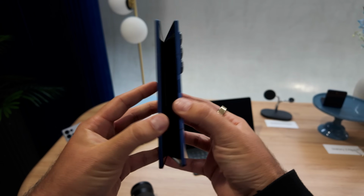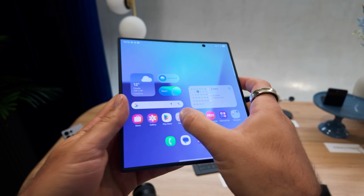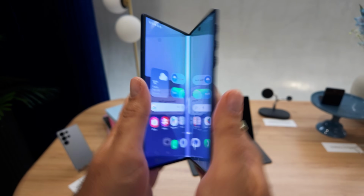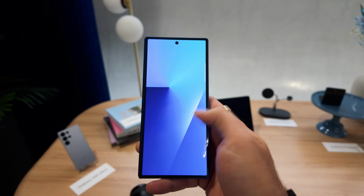The bottom line with the Fold 7 compared to the Fold 6 and the Special Edition is design. Software, chipset, performance, it's all really inconsequential when you really consider what a foldable is. It's about that 2-in-1, that phone screen on the front, unfolding into a tablet, and doing that the best that it can. And with the Fold 7 now, 8.9 mil when closed, 4.2 when open, 215 grams in the hand, with everything else that it's got, it's a very compelling package for a foldable.